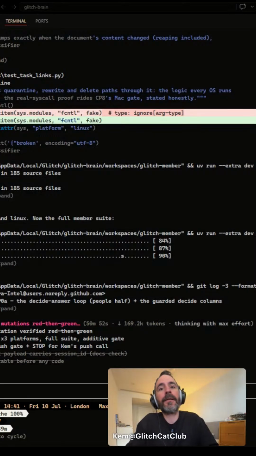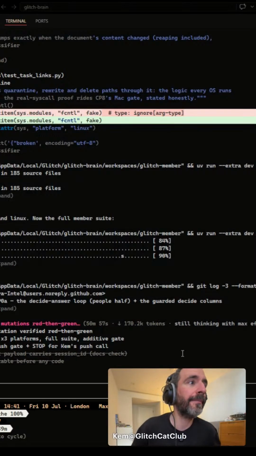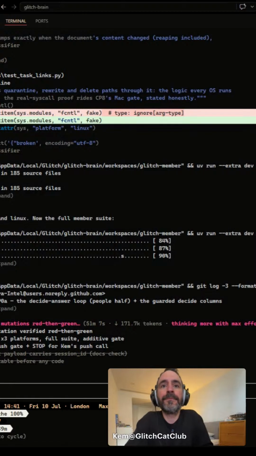It's my business or Intel. Just looking at Git. So it's quite happy. Yeah.